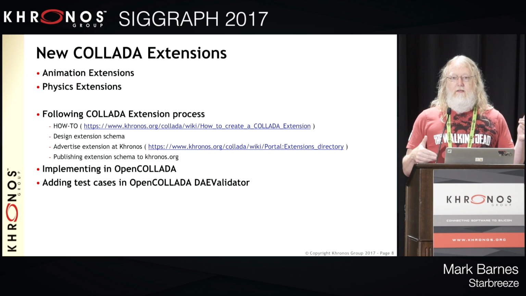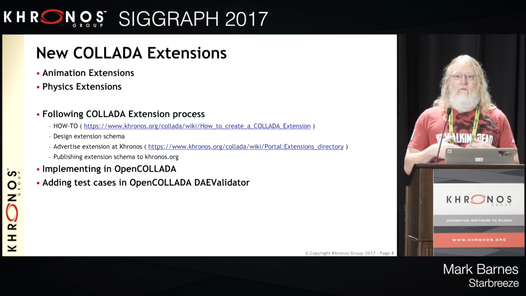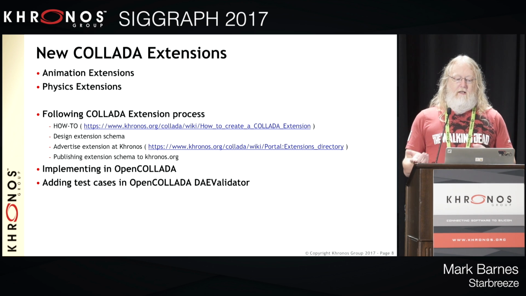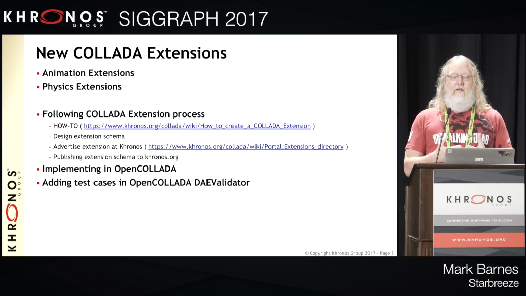So that's what we did. We made a schema for the physics extensions. We imported the COLLADA schema to make the new total schema of COLLADA base plus the extension. And we wrote unit test cases, which the DAEValidator runs as well, to make sure that our actual DAE documents, our actual content, is correct in the sense of the schema.